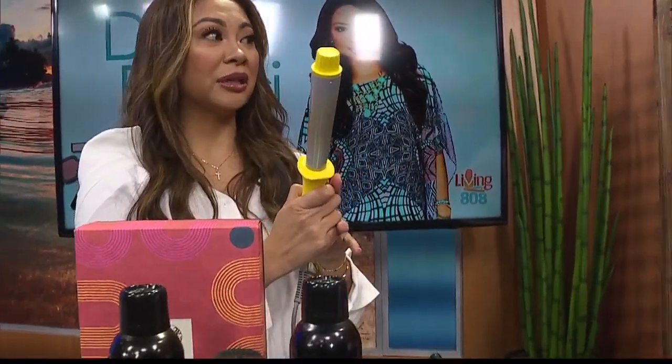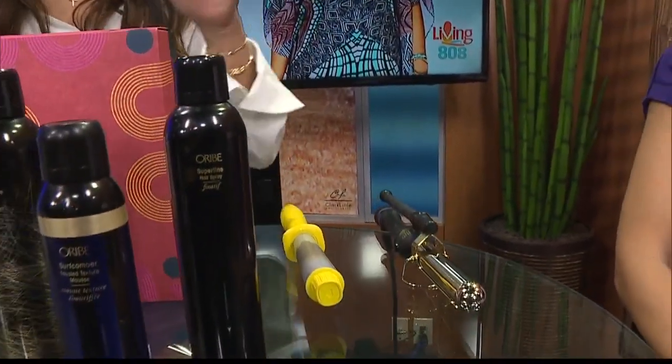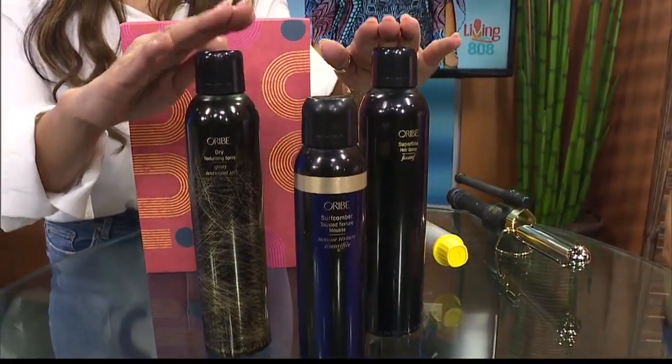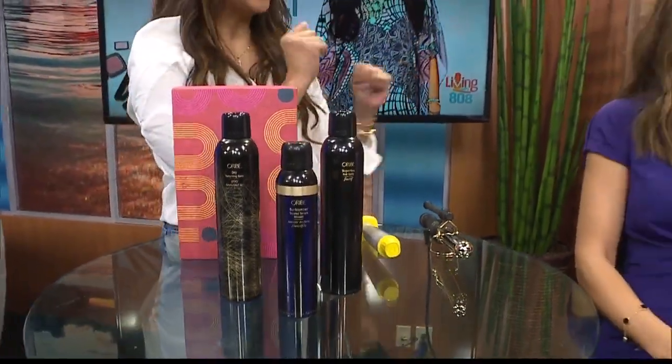Quick and easy doesn't mean you have to buy a whole gamut of things. You just need a few tools — a curling iron. We're going to tell you the difference between an actual curling iron, which most people have, and a hair wand, which I absolutely love. It's easy to use, but you have to use it carefully. And for hair products — hairsprays and whatnot — the secret that Jake has taught me is this product here. It's texture spray.